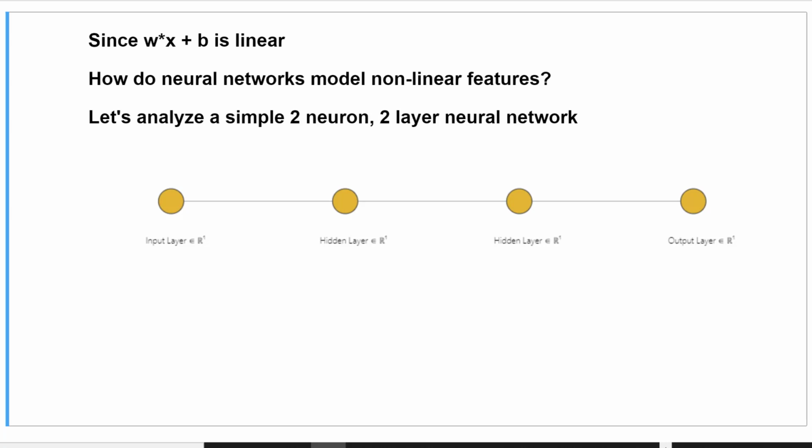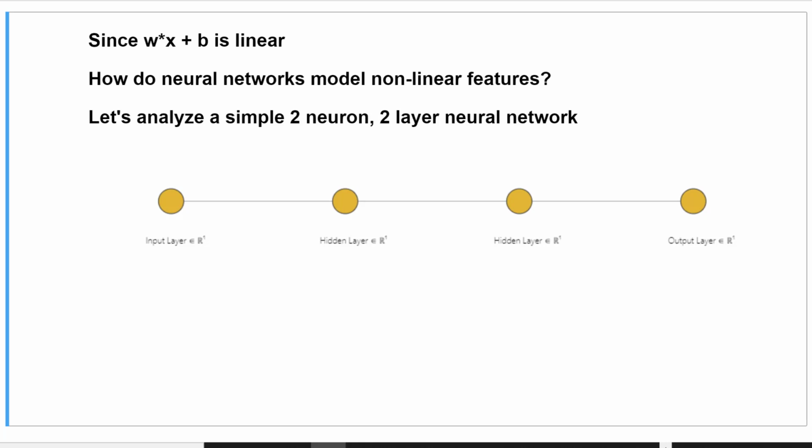Hey everybody, we're going to continue our journey here of learning some of the notations and nomenclature of neural nets and machine learning. And I'm going to share with you one of the things that bothered me when I first started studying neural nets really close: how can a set of linear equations, a weight times an input, and that's linear, be used to model nonlinear features or nonlinear behavior? So let me discuss that with you.